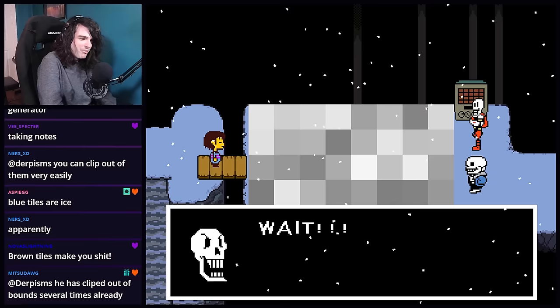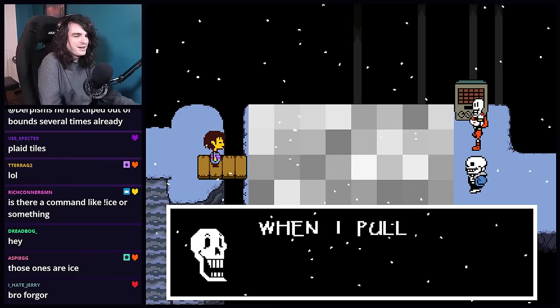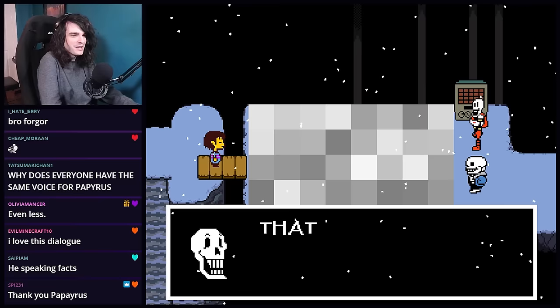Okay, do you understand better now? Yes. Great, then there's one last thing. This puzzle is entirely random. When I pull this switch, it will make a brand new puzzle that has never been seen before. Not even I will know the solution. Get ready.